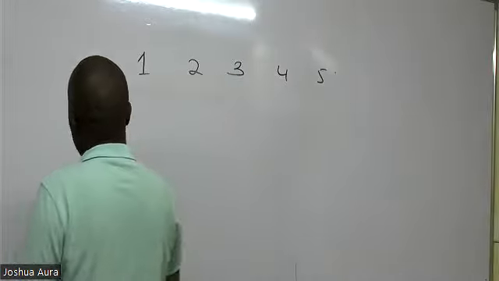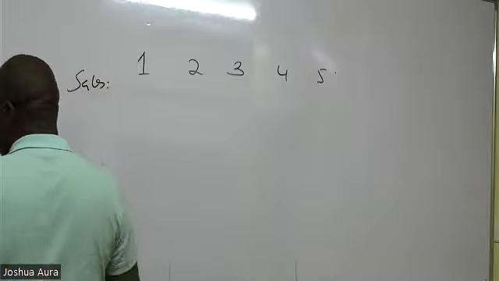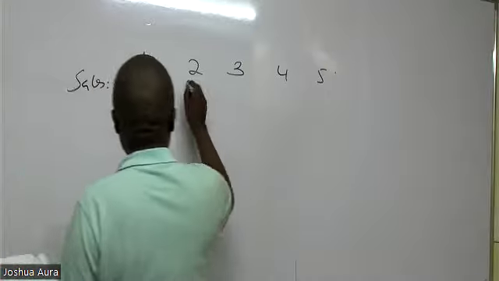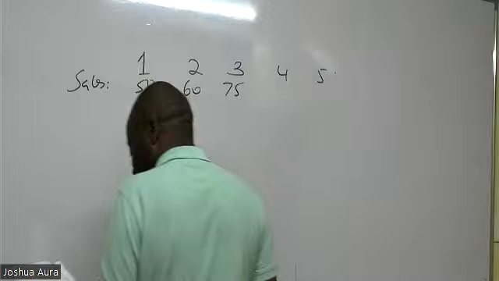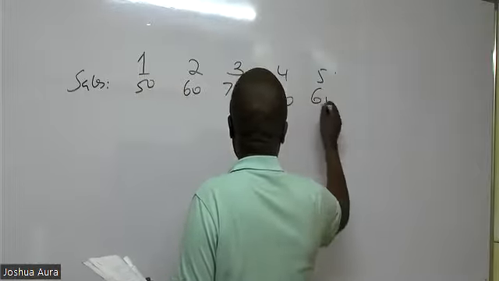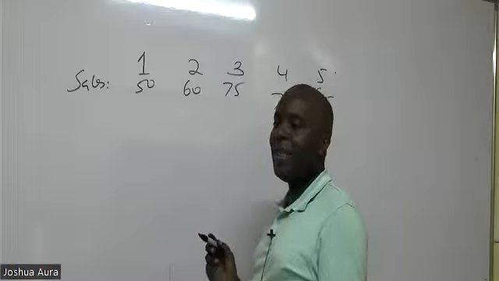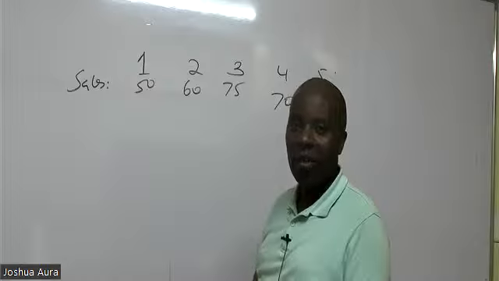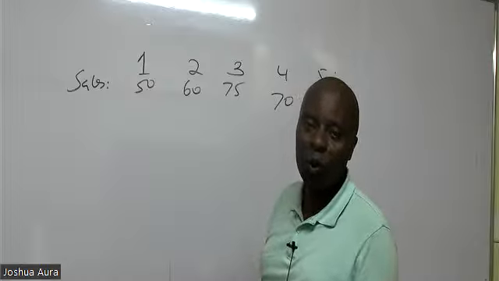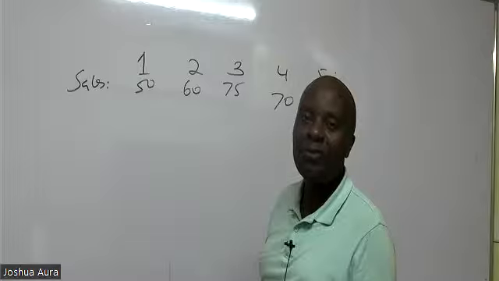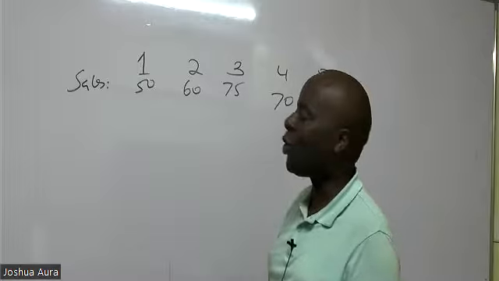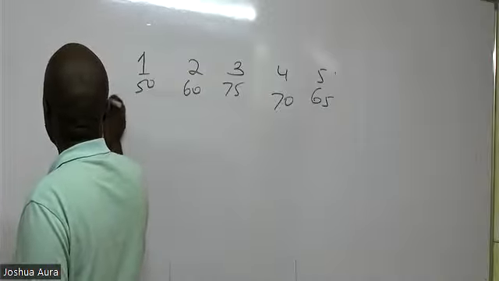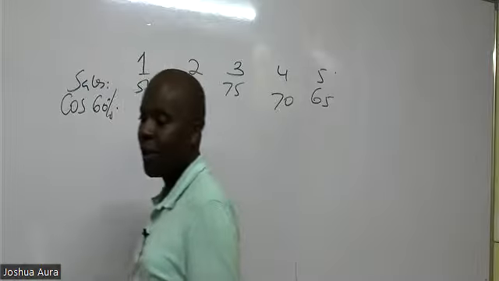So we have net sales. I can call them sales here. So we have 50, 60, 75, 70, 65. The first thing that this guy did, which was quite a game changer negatively, was the introduction of the gross profit percentage. He gave us the gross profit margin, 40%. Very few students were able to know that then the cost of sale percentage will be 60. Very few students.